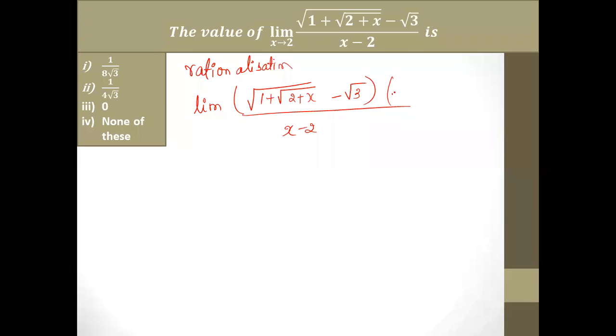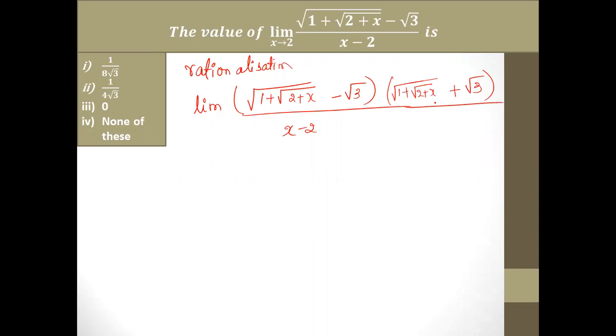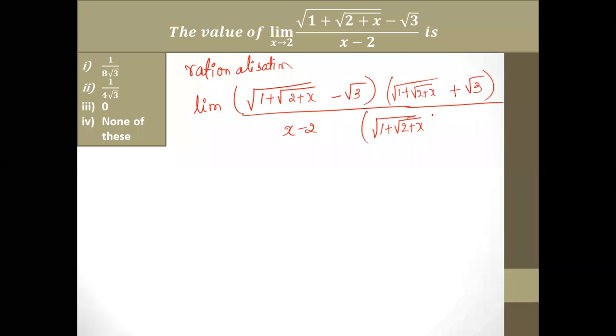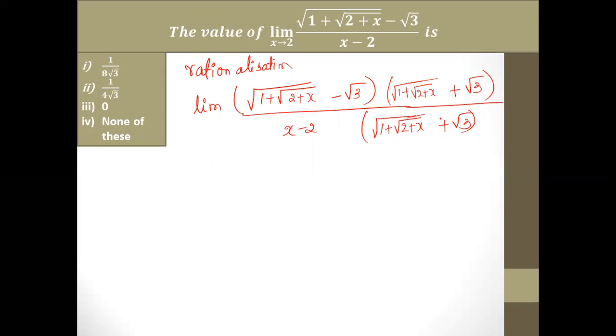So you have to rationalize the factor. Rationalization is nothing but multiplying by square root of 1 plus square root of 2 plus x, plus root 3. You can see here it is minus, therefore I am multiplying with plus. Whenever you do it to the numerator, do it for the denominator also, so that the question will remain intact, it won't change. This is just like, you will have two names, right? One is your name which will be called by everyone, and there is some nickname also, but the person is the same, right? That is what we are doing here also.